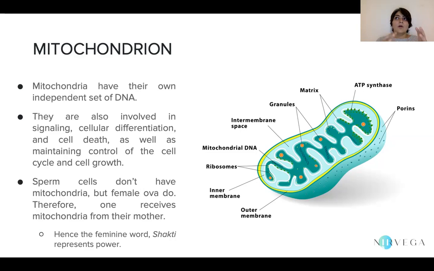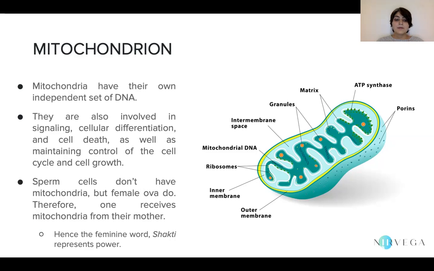Cell death. All cells are living units, and all living units will die. So cell death is controlled by the mitochondria. Then also controlling the cell cycle, which is what I explained, and cell growth, which is basically how one small set of cells can differentiate and grow into a larger group of cells, which eventually go on to form tissues and organs. Therefore, all of these complex functions are controlled by the mitochondrion, along with obviously the DNA and RNA material that is coming in from the nucleus.